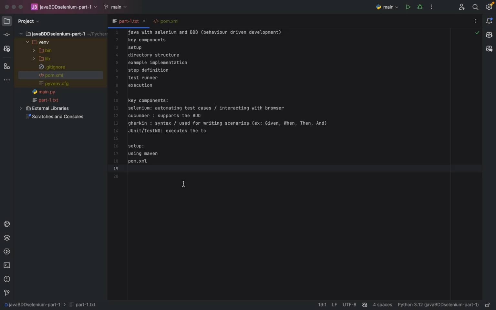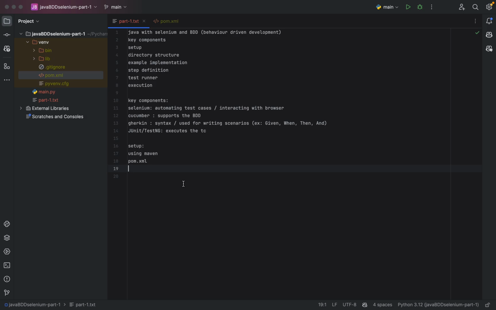Whatever test cases you have, whatever the syntaxes, whatever the feature files, in that feature file you have plenty of scenarios, and for those you will have corresponding step definitions.